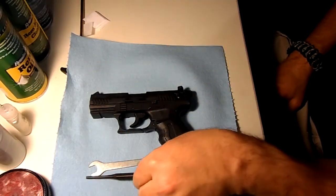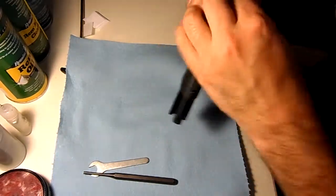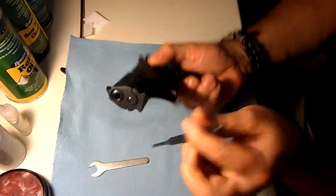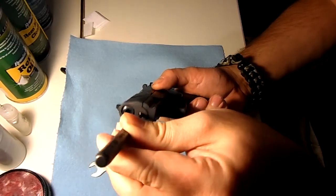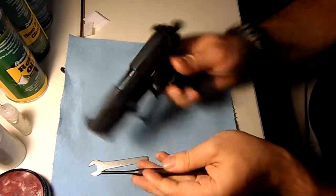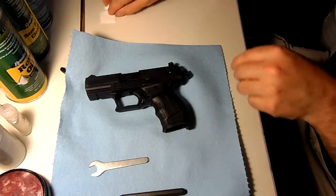A punch. If you have lost, let's just make sure this gun's safe before we point it at the camera. This gun comes with a tool that you place to kind of center your guide rod spring when you're putting the slide back on the gun. If you have lost that, like I have, a punch will work just fine.